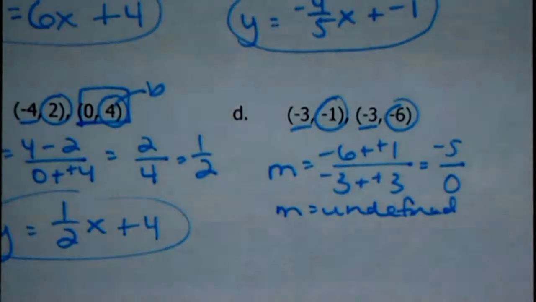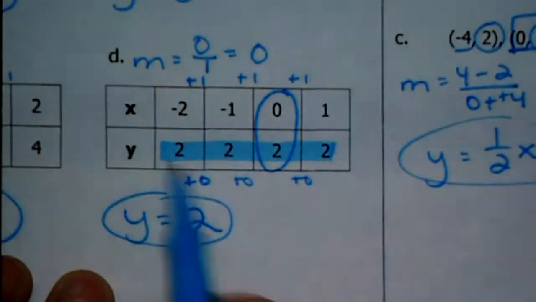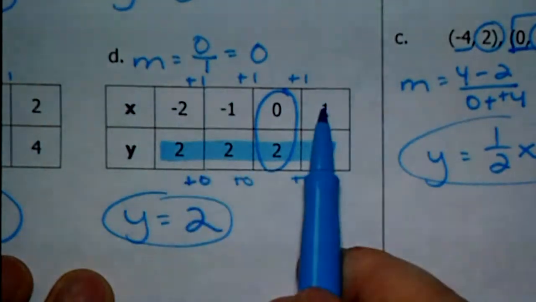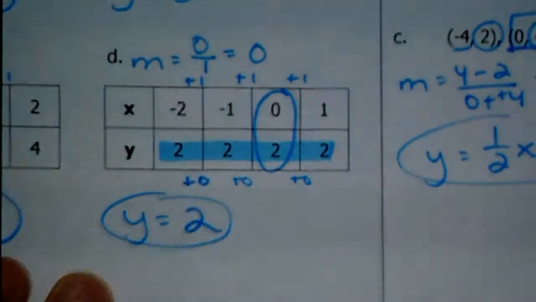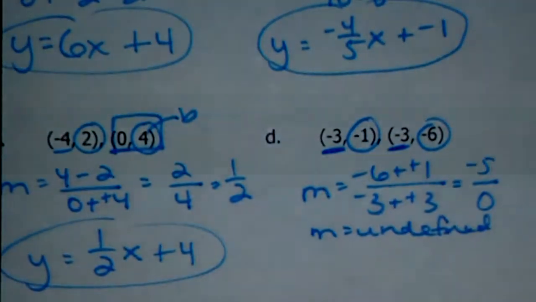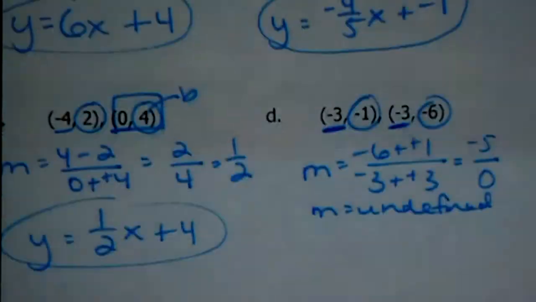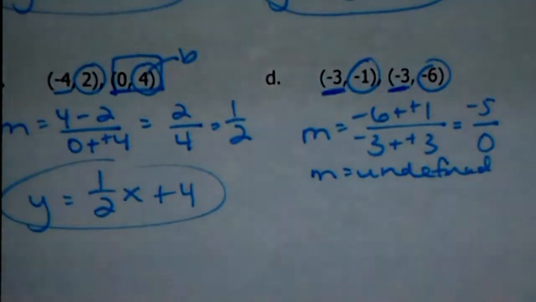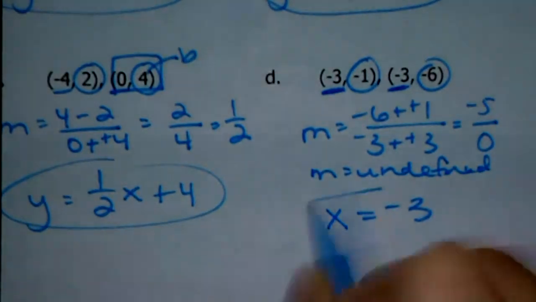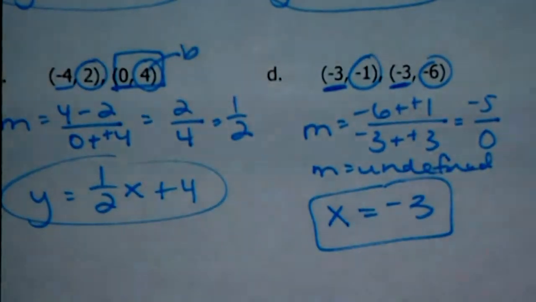And if you have a slope that is undefined, that means you're going to have an x equals equation. Now remember back over here when I said if all the y values are the same, you know it's y equals whatever that is. And if all the x values are the same, the equation is x equals whatever that is. Well, in this set of ordered pairs, do you see how the x values are exactly the same? X isn't allowed to repeat. So this isn't your regular old function that can be solved for y, right? Remember, x no repeats. Yes, I know you remember that. So for this one, the equation would actually be x equals negative 3.